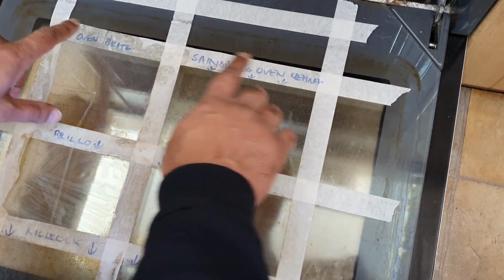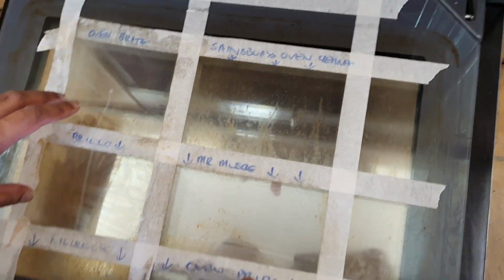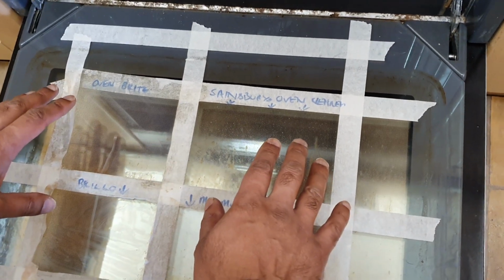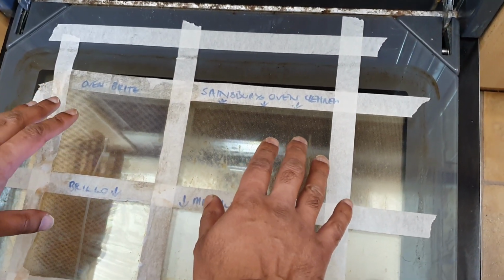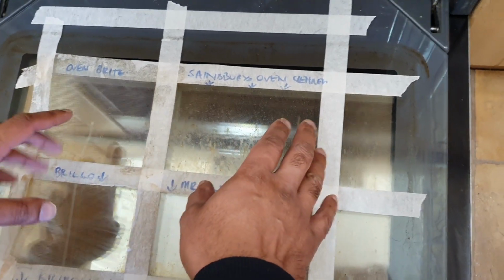So you'll see that we've got Oven Bright, Sainsbury's Oven Cleaner, Brillo, Mr. Muscle, Kilrock, Oven Pride all written down here. If you're wondering what it's for, that's for a test, a head-to-head against all these different products with a more scientific approach rather than just saying one thing is better than the other.